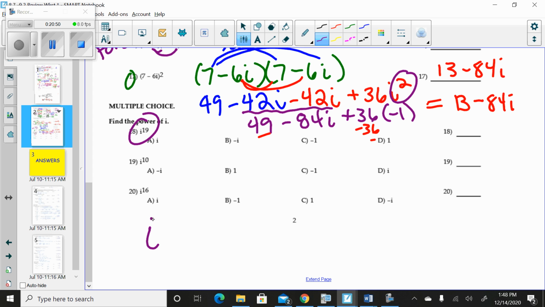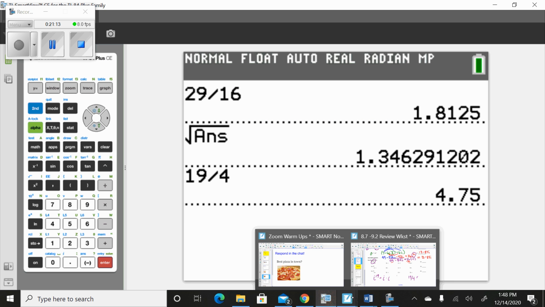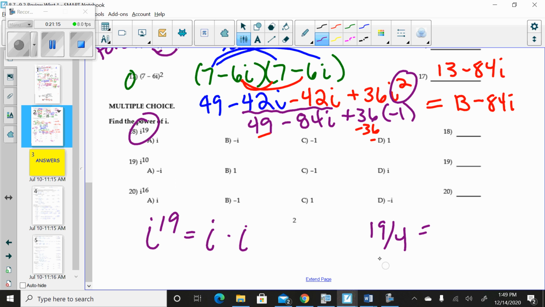You can always count up if you need to, but for i to the 19th, we want to break it down so we can see what part is left over, so we can simplify it down to one of those 4 answers. So i to the 19th, we try 19 divided by 4. Remember, multiples of 4 are always 1. When you do 19 divided by 4, I'm just going to show you this on your calculator here. So 19 divided by 4, you get 4.75. So the 0.75 is what's telling me that this doesn't divide evenly. And how many do we have left over? We have 3/4 left over, or 3 left over.